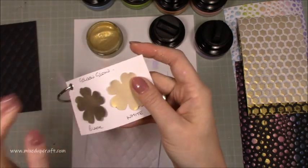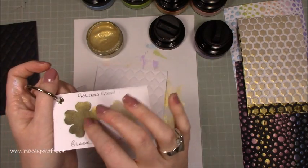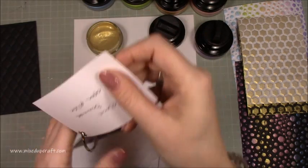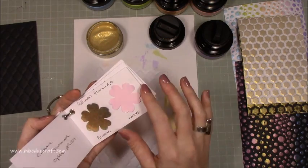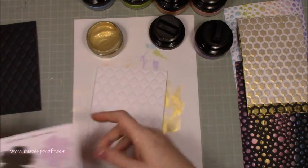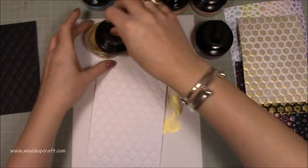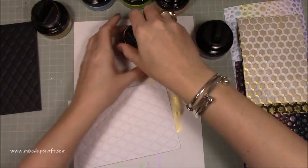And then, like I said, that's your golden glow. So you can see it's much, much softer. It's a real kind of yellowy gold there, whereas that's a bit softer. But yeah, I really like them. So I want to use this pink, the golden flamingo, on this here. I've just got an idea to do a princess kind of card with the pillow kind of effect on the background.